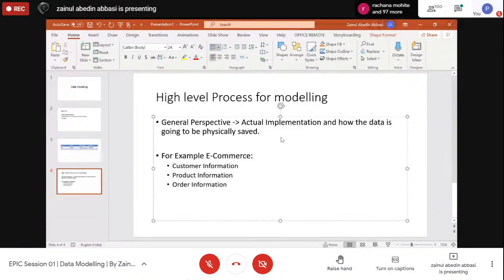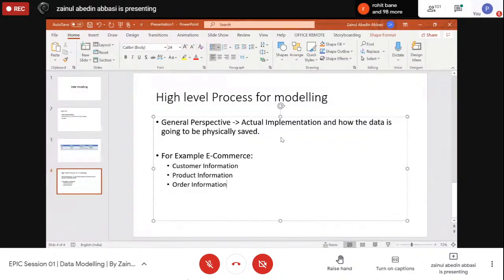Now you start digging deeper. For customer information, what all do I want to be saving? You want to think not only about what you want to save, but how they are related. What are the relations between customer information, product information, and order information? A customer gives an order, so an order cannot exist unless a customer exists.